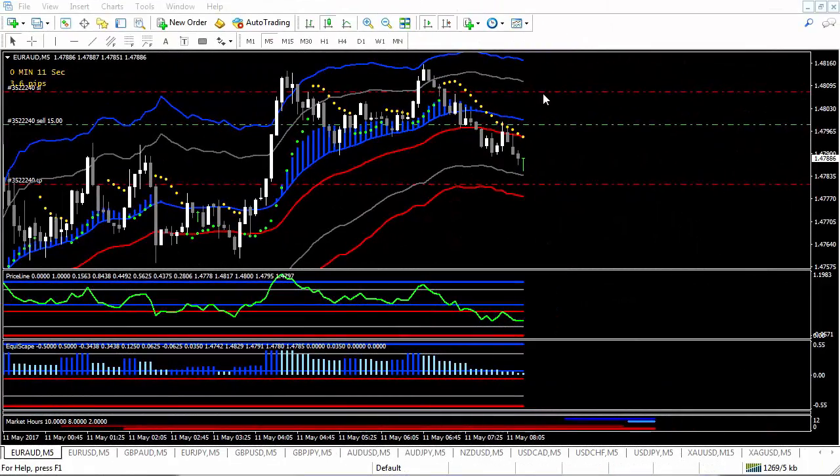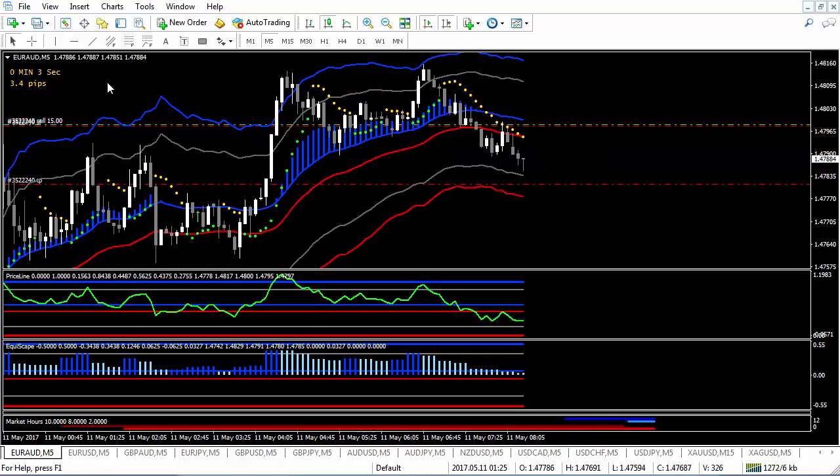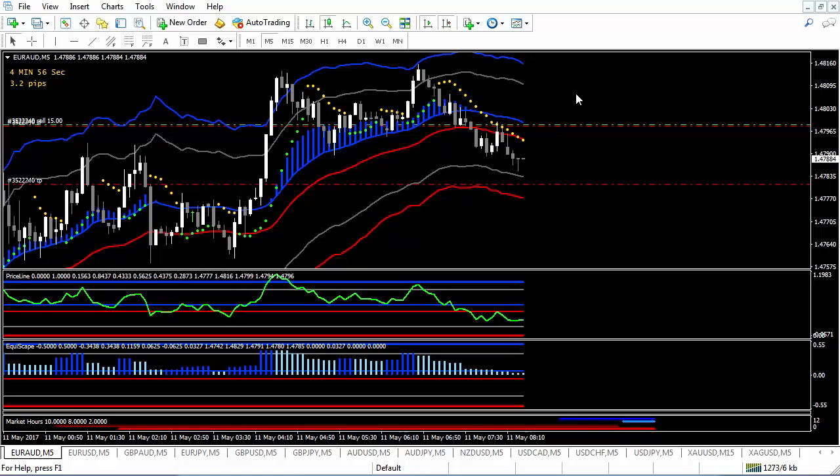I'm going to manage this trade to break even, just a little bit better than break even. Because this is a sell trade, I want to make sure that I add the spread on top of where I'm placing my stop loss. So I've got the stop where I'd regularly put it, and then I want to add the spread to this. With this, I also want to be sure not to worry, because when the price comes down, it needs to drop below this level in order for it to hit my take profit.